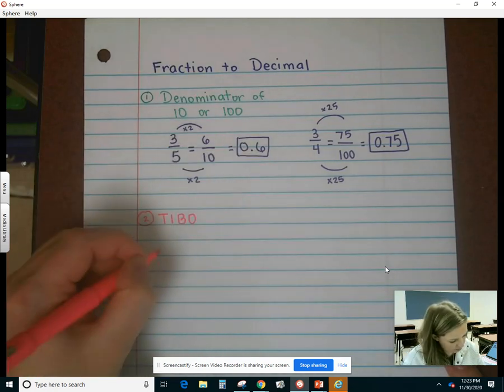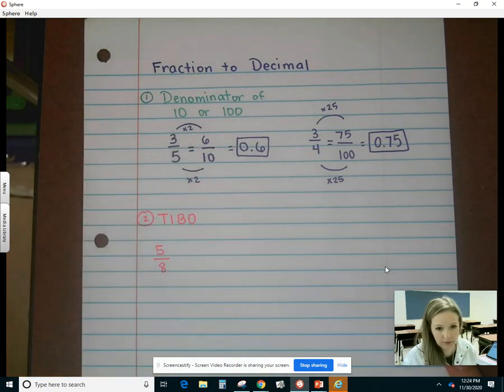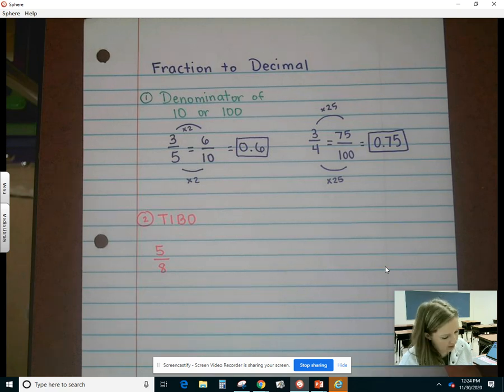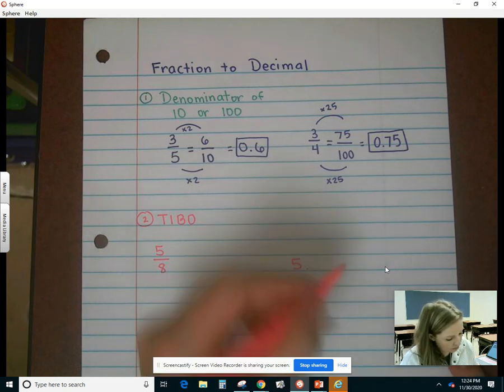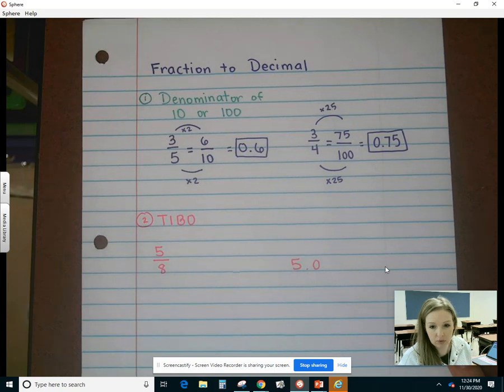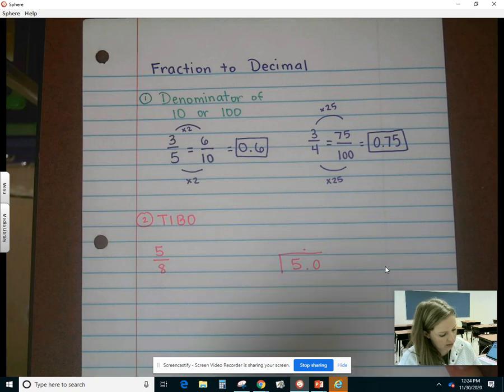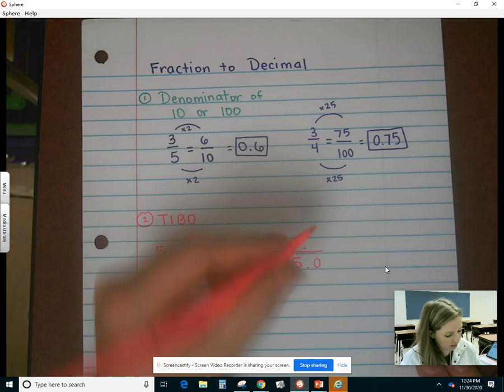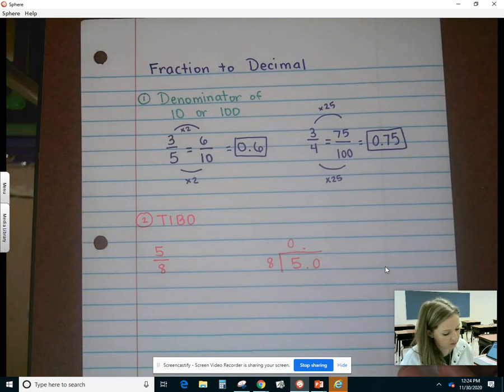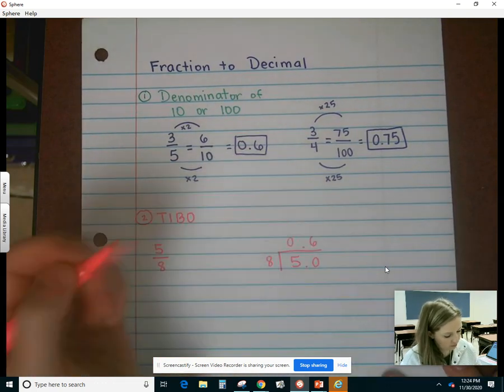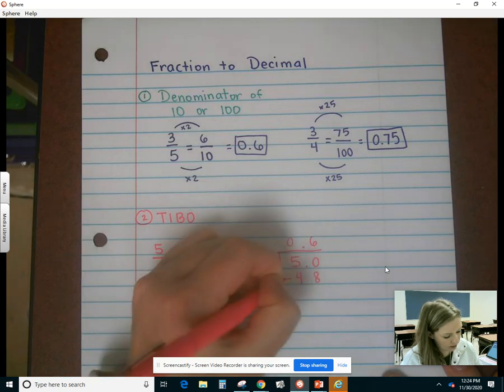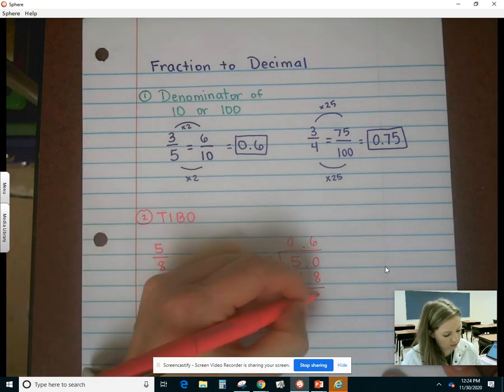So I'm going to use the example 5 over 8, 5/8. So the top number is 5, so that's going to go inside of the little division symbol. And we have to put 5.0 because we're trying to turn it into a decimal, so we need to have that decimal there and one right up on top. Bottom out, so the 8 goes out, and then you just divide. 8 does not go into 5 because it's bigger than 5, but it does go into 50 6 times. That gives me 48. 50 minus 48 is 2.